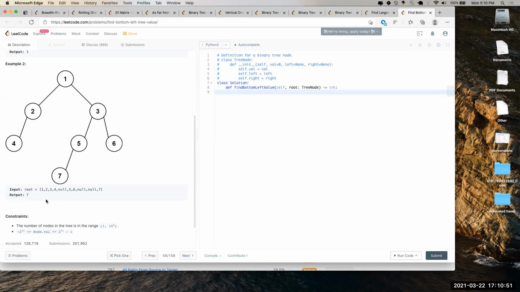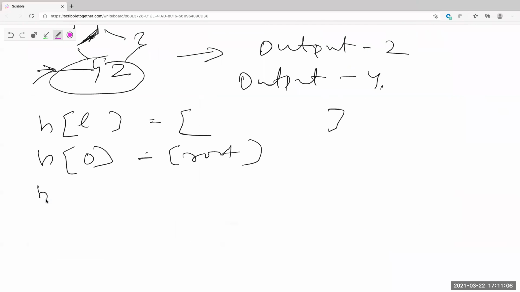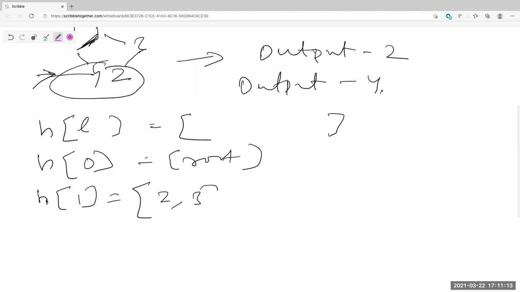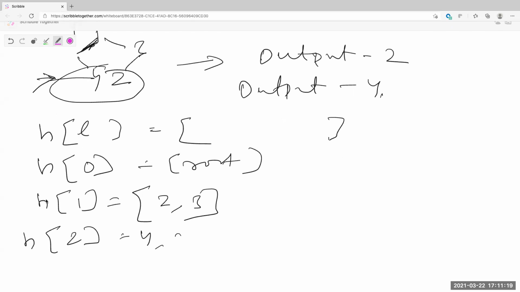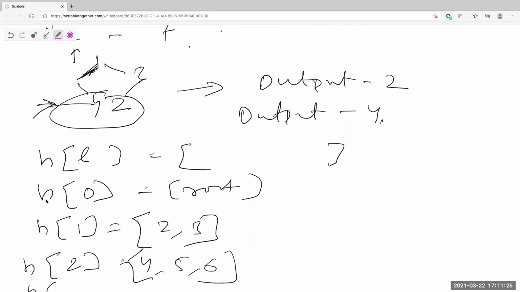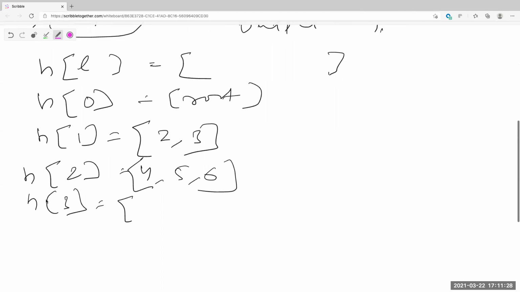So you're saying that you build a hash map and the key is the level distance, and this is your array. Yes. And so you have h of 0. Let's say this is your root. So h0 will be your root. Your h1 will be all the nodes, like this will be 2 and 3. But you'd have to visit them in order. So 4. And you're saying your h of 3 is your 7, and you note the highest.